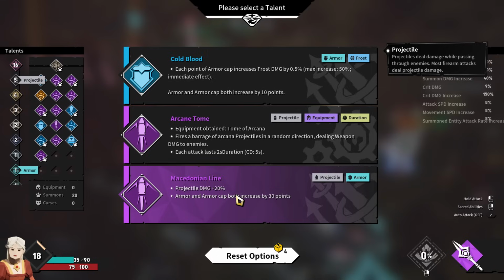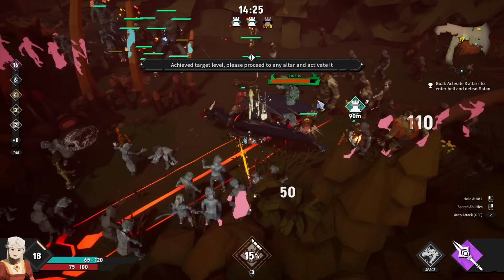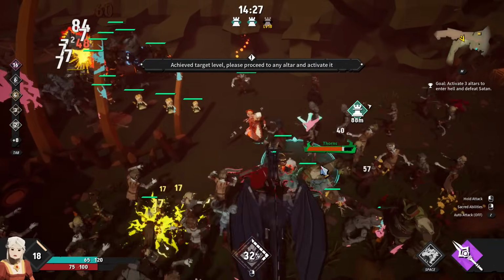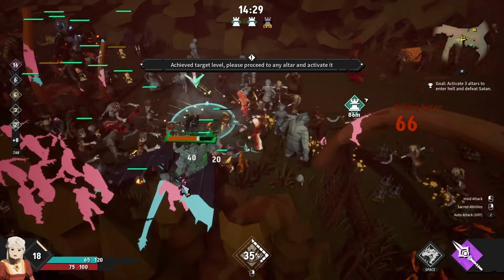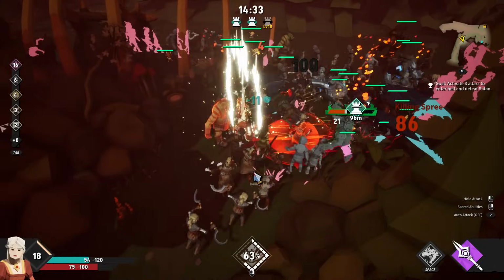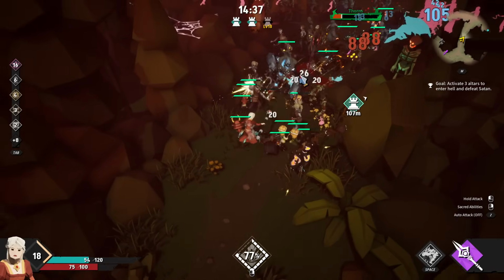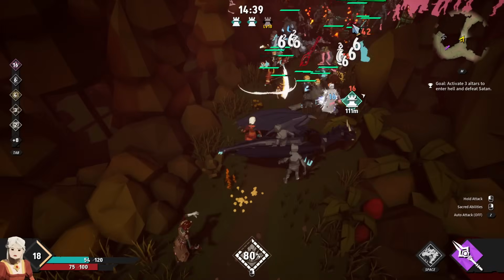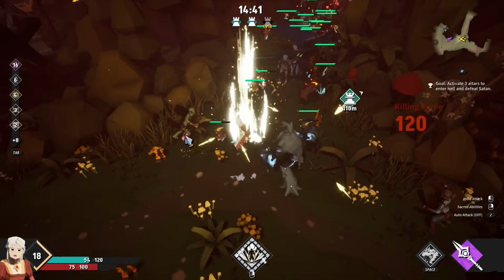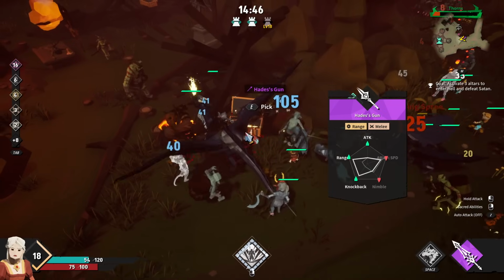All right, do I just take the armor cap and more projectile damage, or do I look for better? It's still early, we're still only 18, we're gonna take that. I need survivability. Also, our melee damage is not great, because we've been really just focusing on summons. Which is fine. I don't want to just grab this Blade of Evil. I like the way it attacks more.